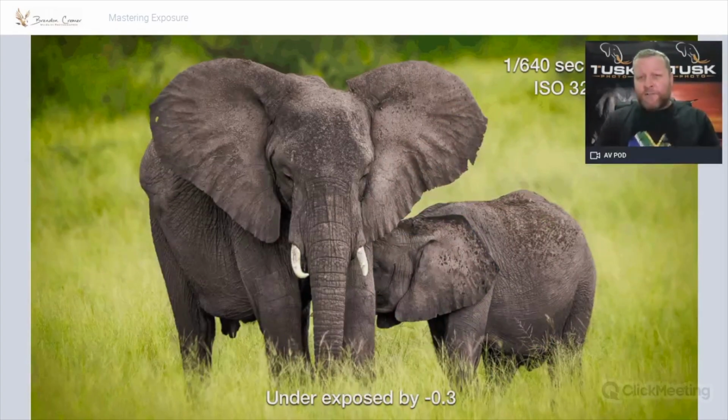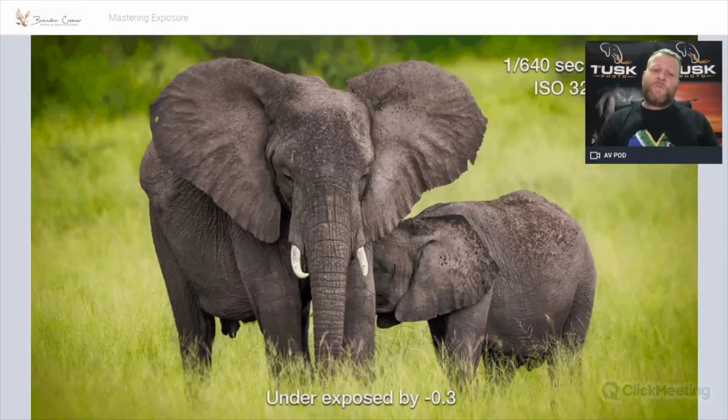Elephants, this is actually just after a rain. You can see they're really nice, dark and textured, but we've got this really nice bright grass around them, and the camera obviously picks up this bright grass together with the elephants and tries to average everything out. So underexposing very slightly, as you can see here, just helps to keep those really nice dark tones that we have in our elephants. It just maintains all that nice texture that they really have there.